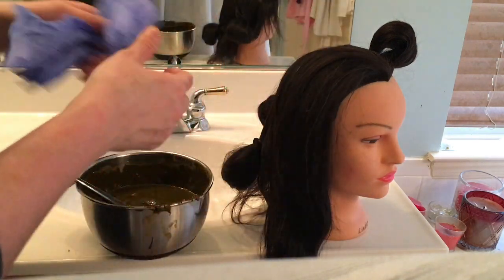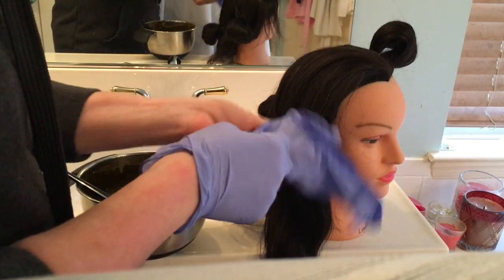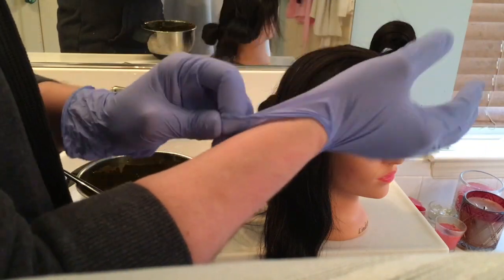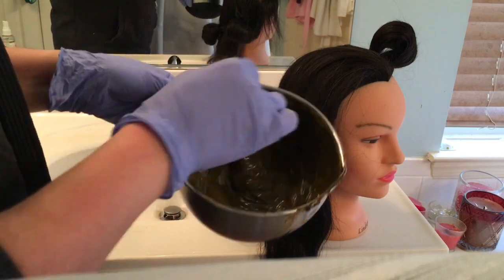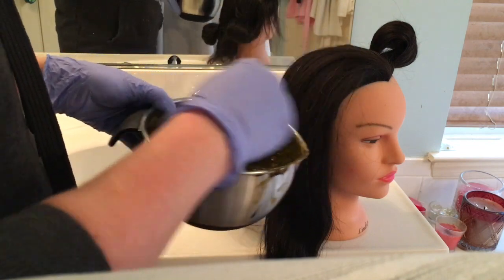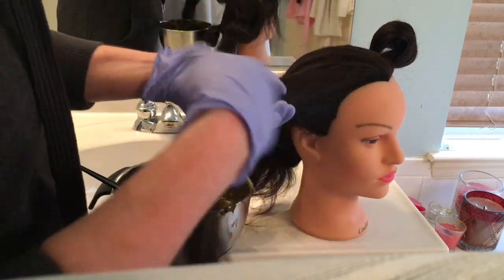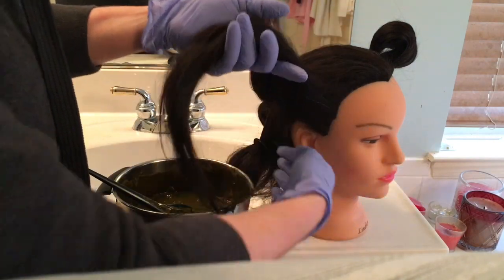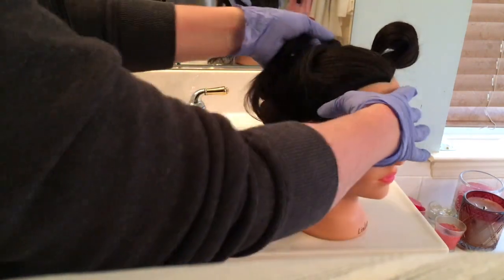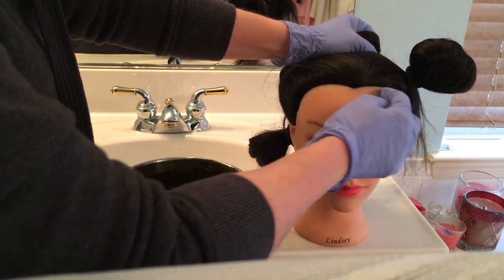It's a little tough, so definitely have your gloves on before we get started. This is our henna paste — it's ready to be used, really nice consistency, very nice. I have my hair dye brush. And again, because you have an old t-shirt on, make sure you have towels around your neck so that way you don't get the henna everywhere.